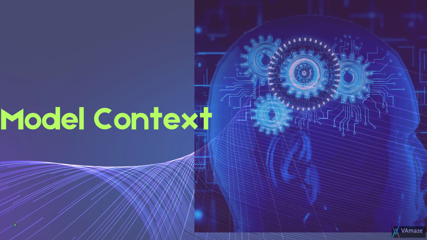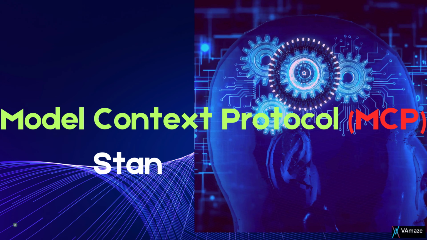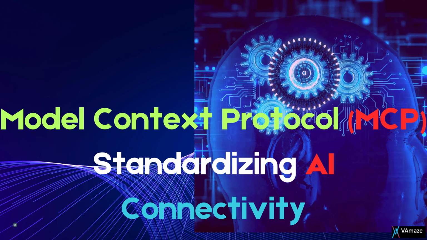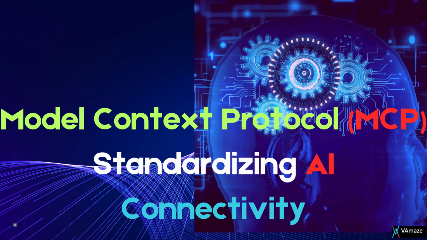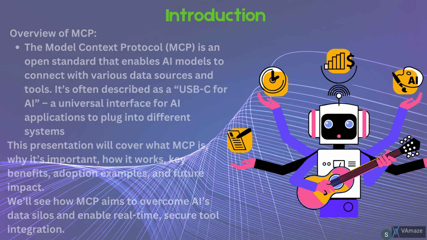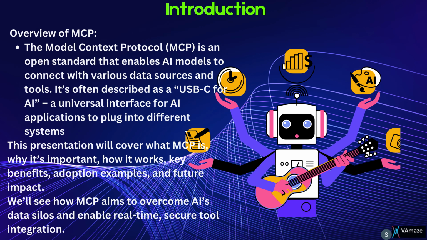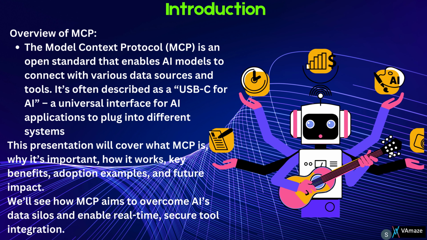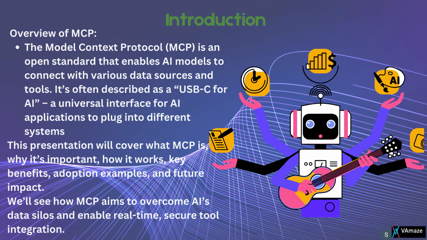The Model Context Protocol, MCP, is an open standard that enables AI models to connect with various data sources and tools. It's often described as a USB-C for AI, a universal interface for AI applications to plug into different systems. This presentation will cover what MCP is, why it's important, how it works, key benefits, adoption examples, and future impact. We'll see how MCP aims to overcome AI's data silos and enable real-time secure tool integration.